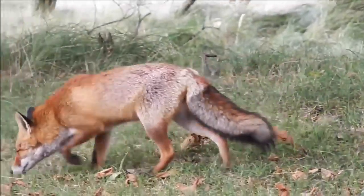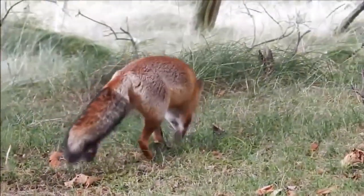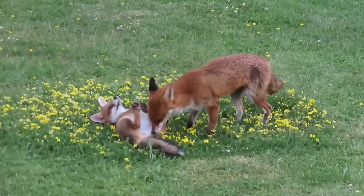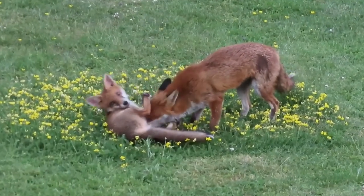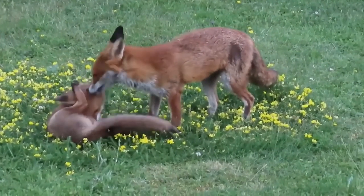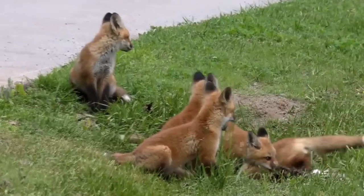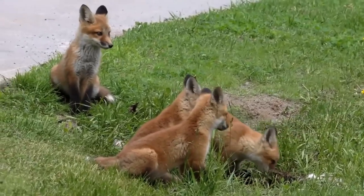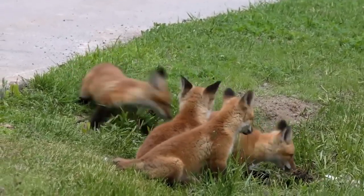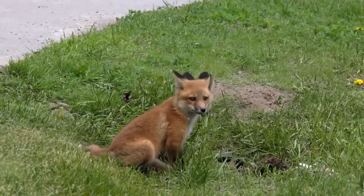The red fox is the world's most widespread carnivorous land mammal and this is in part due to introductions by people. They have been released to and have now colonised Australia, Mexico and Canada, and although there is a native subspecies of red fox in the USA, this has been supplemented with introductions of a European variant. They are still colonising further south in the Americas and scientists expect them to gradually spread across most of South America.